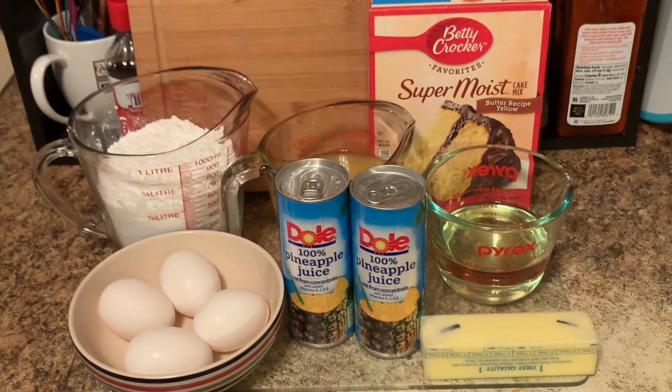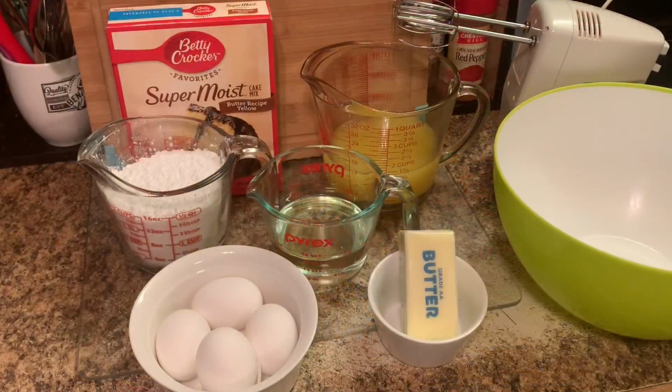Hi, guys. I'm LaDunya, and today we will be making a pineapple juice cake. Yes, you heard me right, y'all. A pineapple juice cake. And here are our ingredients.